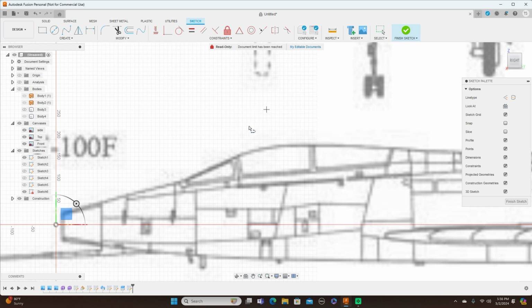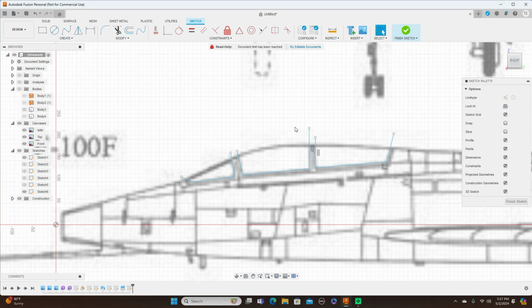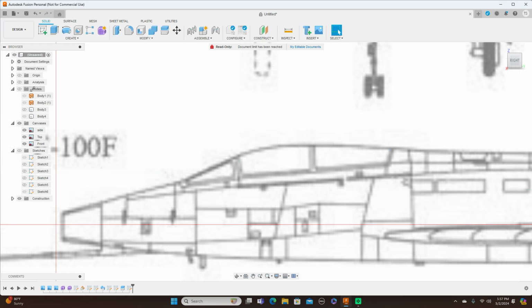Use line tool, L for line. Okay. Now finish sketch. Turn the bodies back on.